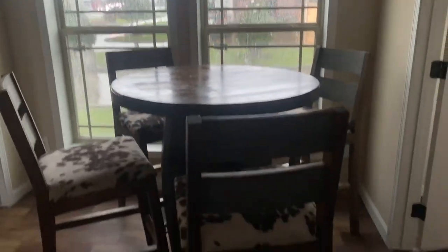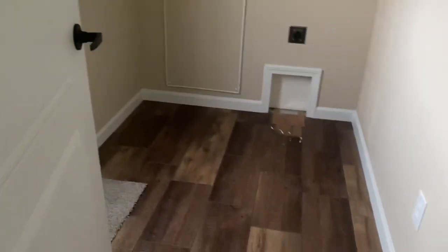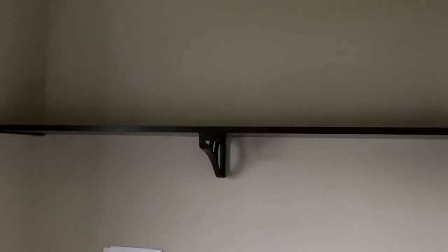Refrigerator, sink, and stove — everything's close by. You've got a little coffee cubby with a plug-in back there. If you didn't do the built-in microwave, you could probably do it there. A large walk-in pantry — you don't get to see a lot of those in single wides, which is really nice. This house is 1,140 square feet, but you can go a little bit larger up to that 90-footer. The dining area could fit a little bigger table, but not too much because you don't want to block the utility room. Over here we've got the utility room — I love those recessed dryer vents. A lot of builders offer them now; that makes sense so you're not squashing your vent when it comes off your dryer.